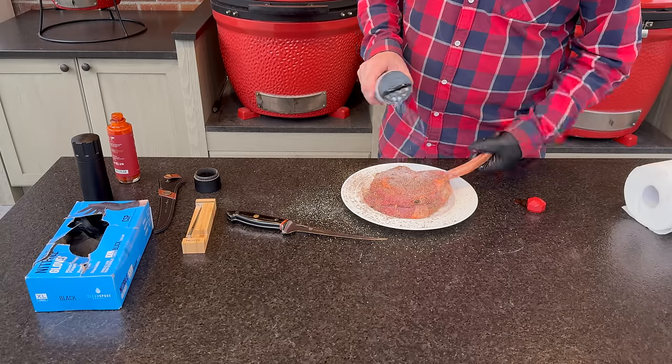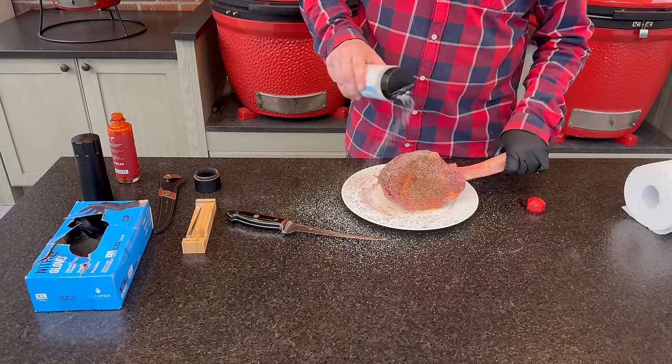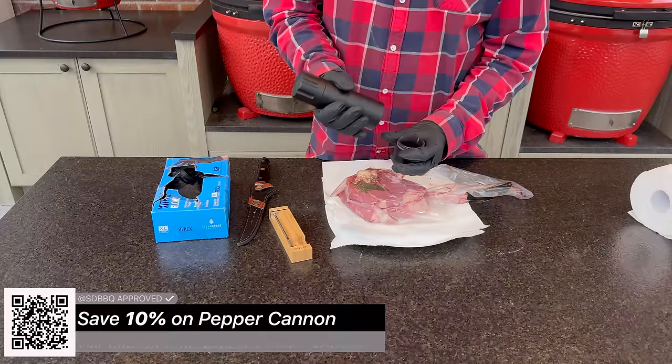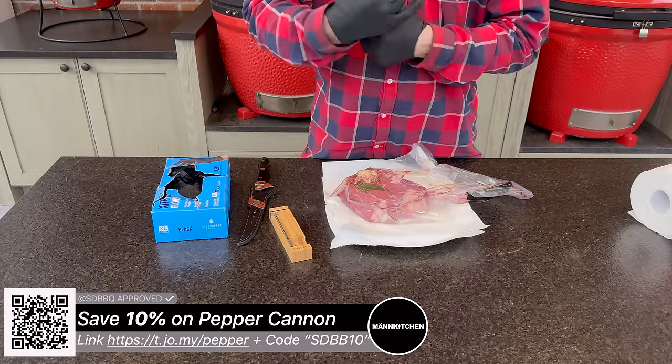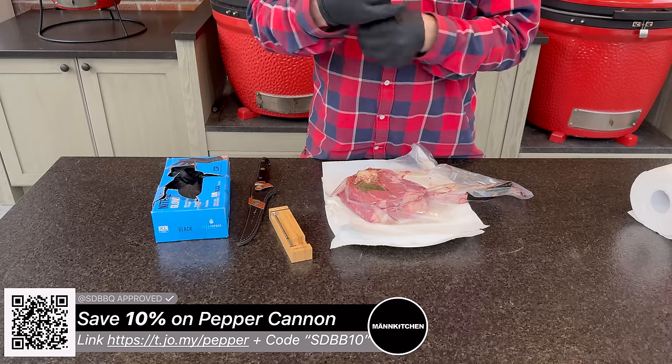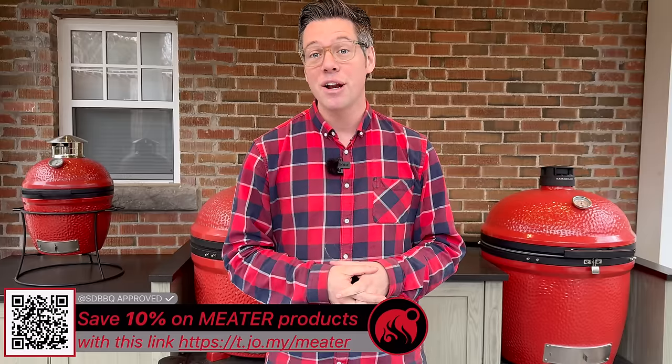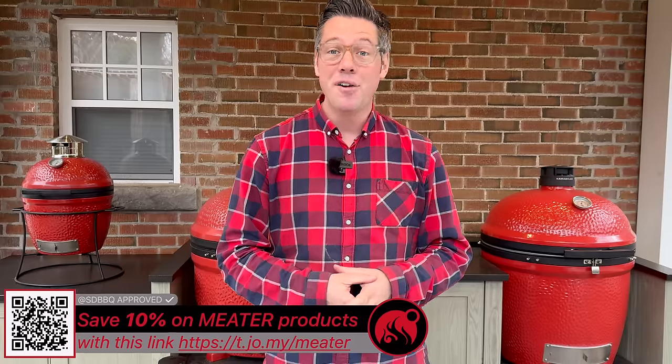The only change I'm going to make — instead of using diamond crystal kosher salt, I'm going to go for full sea salt. That's just because we haven't had time to do an overnight dry brine, and to up the perception of salt, diamond crystal kosher salt is the least dense sodium by weight or by volume compared to almost every other salt. So I'm going to go for a little bit of a saltier salt, some fresh cracked pepper using a pepper cannon, and some granulated garlic. I'll insert a meter probe and track along for indirect cooking until we reach an internal temperature of 114 degrees Fahrenheit, then transition over to the direct heat side for the sear.